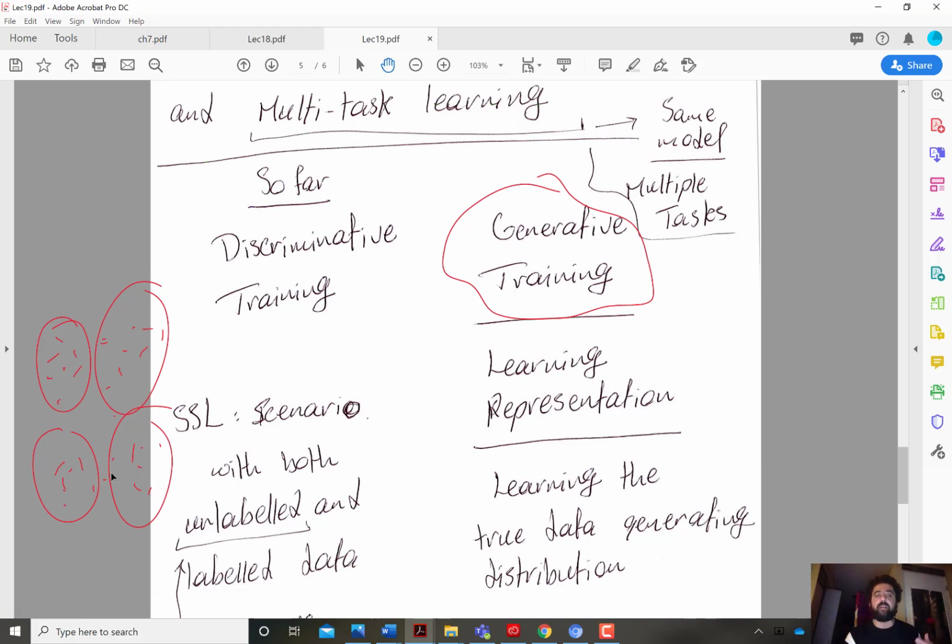As we said in a simple example, the clustering thing, where if you form the clusters, maybe you learn to efficiently process the labeled data such that you generalize what you learn in one cluster to the rest of the cluster. Now, multitask learning can also be thought of as a way of generative training, because when the same model is learning multiple tasks, that puts pressure on that model to efficiently represent this data, right? And this is a less direct application of generative training, but it's actually the same concept.